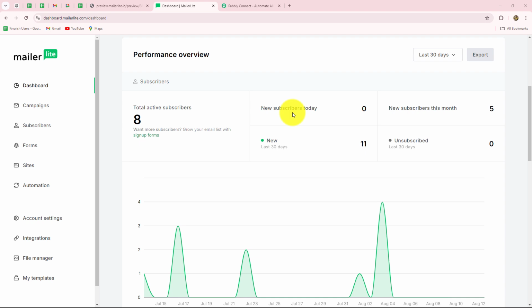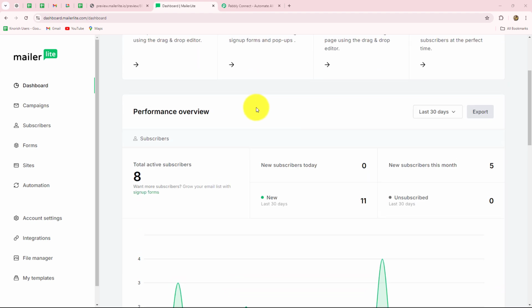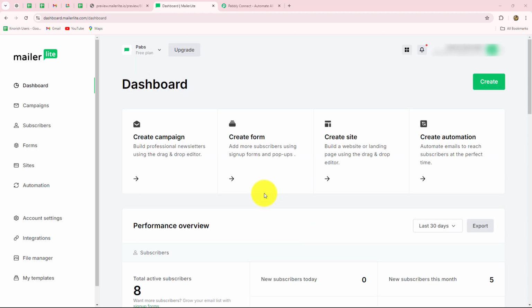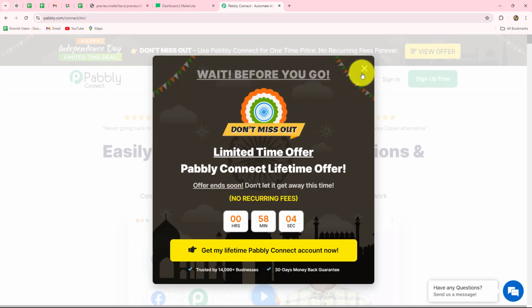This automation not only saves time but also ensures accuracy by reducing the risk of human errors in tasks like adding new subscribers, sending out email campaigns, and segmenting audiences. It allows you to maintain consistent and timely communication with your audience, enhancing customer engagement and improving the effectiveness of your email marketing strategies. So basically the automation which I'm going to show you here is really helpful for you if you're using MailerLite as your email marketing application. Here we will learn how to set up the connection between MailerLite and Pabbly Connect step by step.